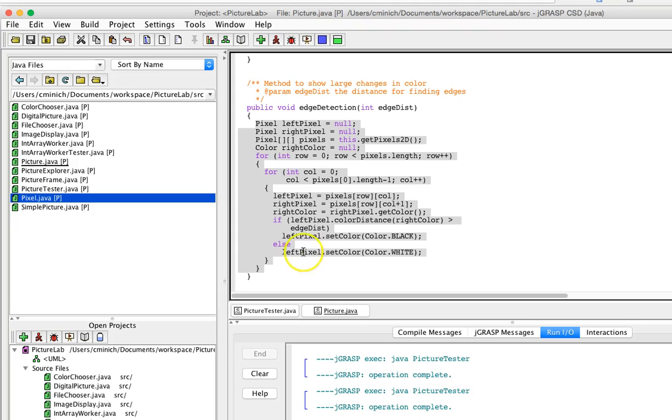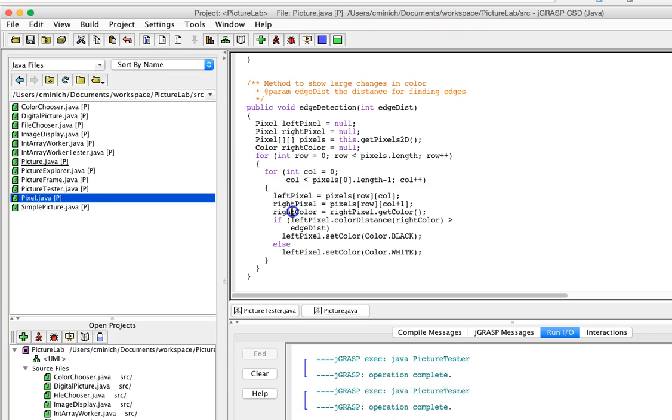I'm not going to step through this. It does make use of pixel objects and a two-dimensional array of, well, this is the set of pixels that make up the swan JPEG. It's setting things equal to null because it would not make sense to set that equal to 0. It's not an int. Left pixel is a pixel, so you set it equal to null for good safe style.